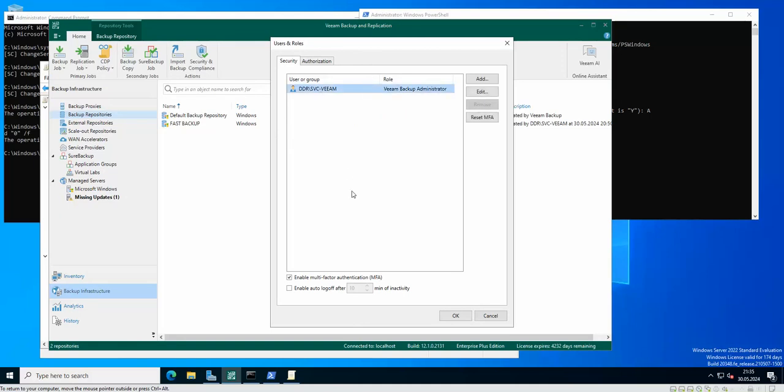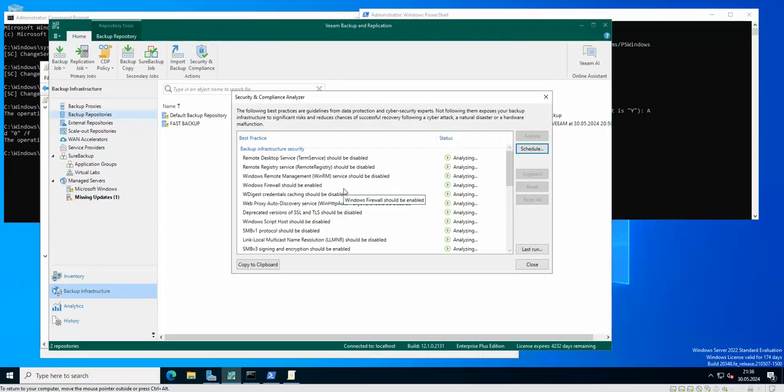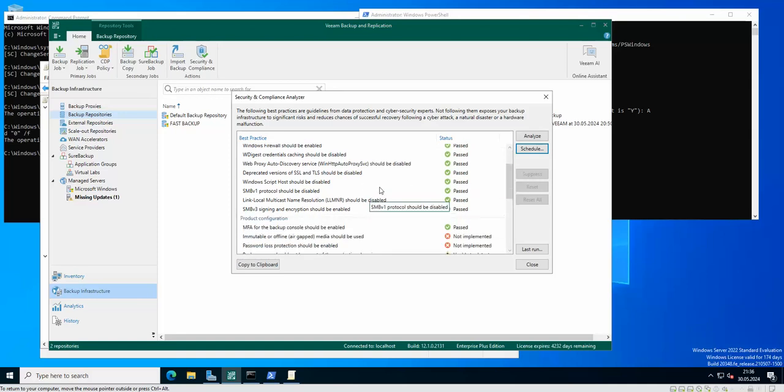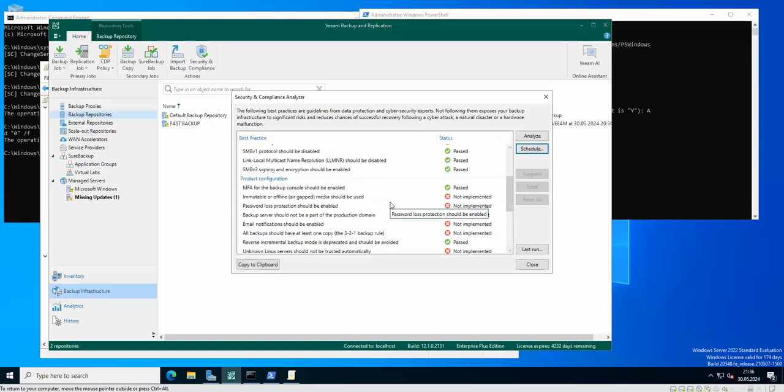This is my main Veeam administrator account, and as you can see, we got multi-factor authentication MFA enabled. That's why it's checked in the analyzer. So you can find a video about this, how to enable it, how to use it with an app on your phone, of course, in one of my videos in the Veeam tutorial.